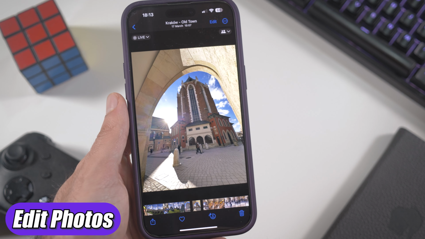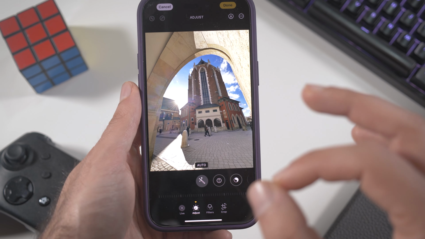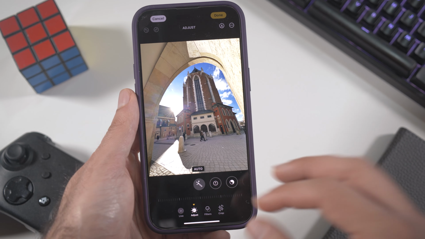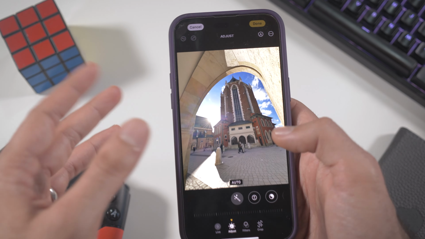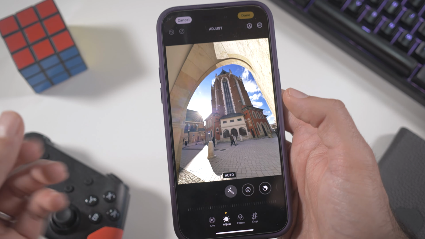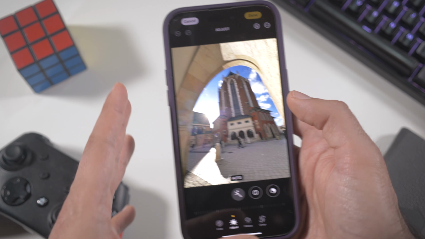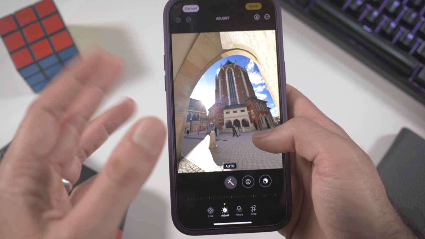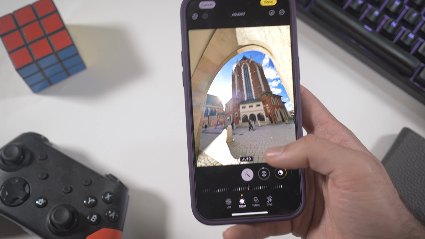Another very good feature that you can find on this Photos app is the editing feature. For example, I can take this photo and then I can click on edit right here. You will find every adjustment tool to retouch your photo here and there. I mean, it's not perfect, it's not full of tools to edit the photo, but you have the basics to do pretty much everything for a really good correction on your photo. And then of course you can just press the arrow button and that's it.